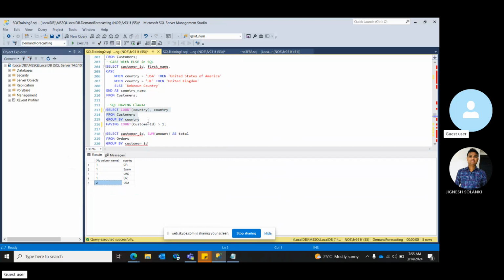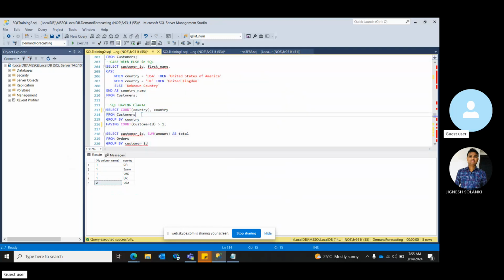You can do this grouping on any column based on your requirement, but I'm telling you, if you want to find how many similar rows there are for this particular column, you can do this grouping. That is group by.